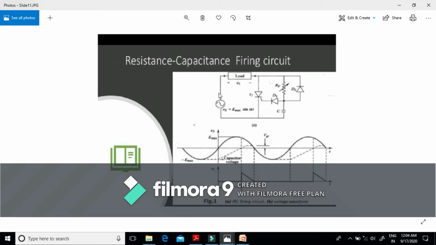That means during the negative cycle, this diode is forward biased, and since the D2 and resistance RV, which is the variable resistance, are in parallel, the path across this diode D2 acts as a shorted path, or we can say the voltage across this RV will be equal to 0. This results in ignoring of this branch.